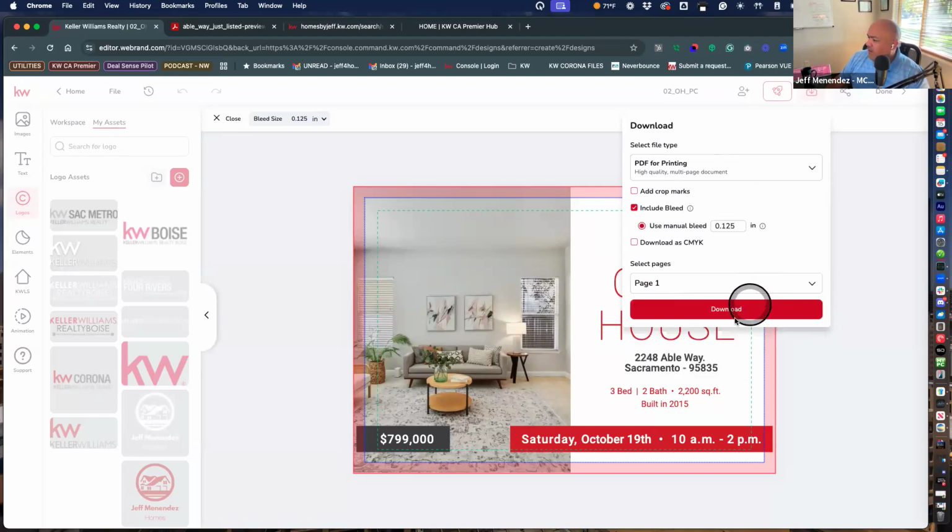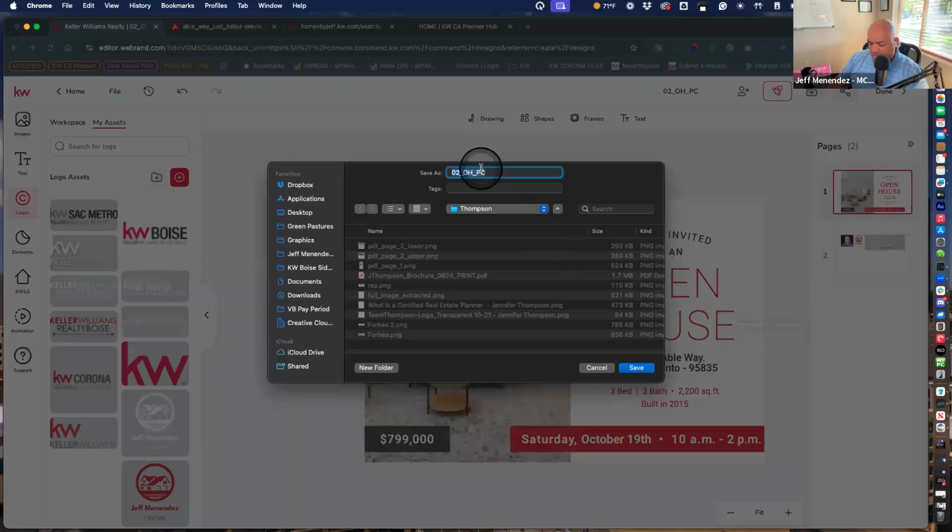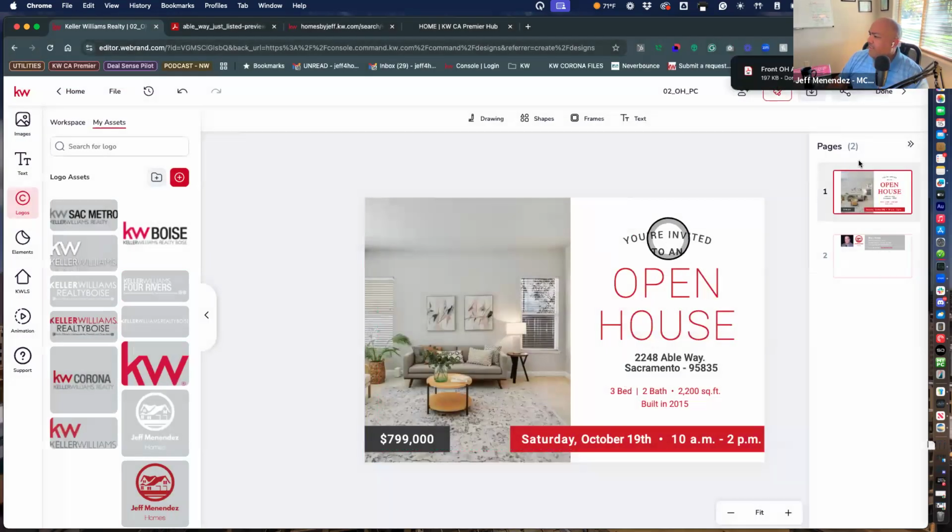Page one, that's the front. We're going to hit download for that. And then we'll save that into our computer here, my MacBook. So I'm going to call this front open house Able Way. Put this in my downloads folder. And then we'll do the same. We're going to do it all over again.